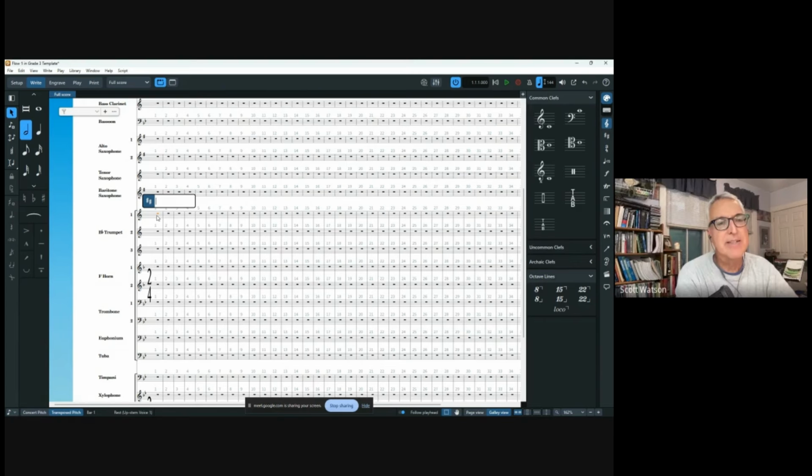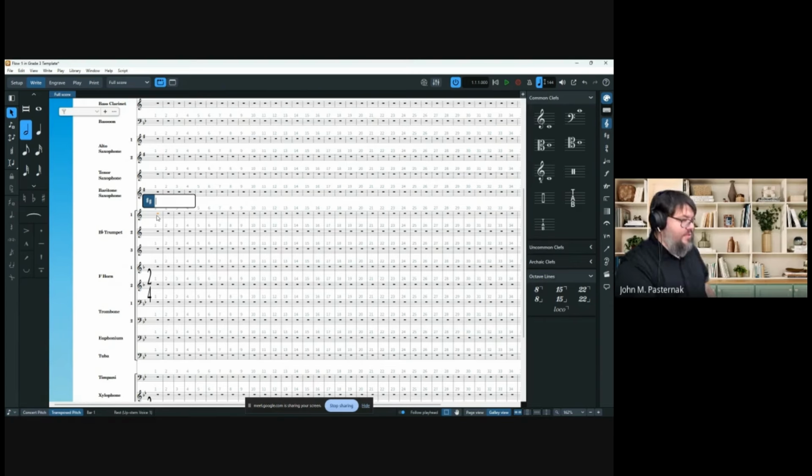So if I put the key, let's just say D minor, I just put a lower D, and the key is now entered. If I want to do it again, click that measure again, Shift K. Now I want it back in B flat, so B, lower B. We're back in B flat.